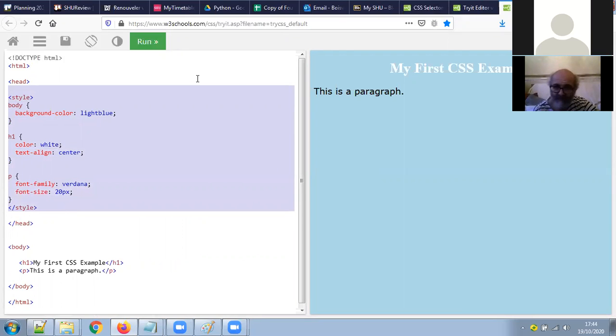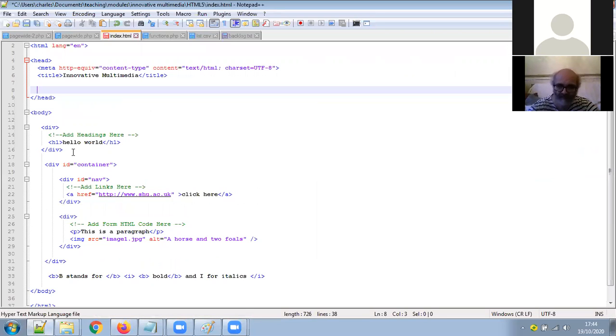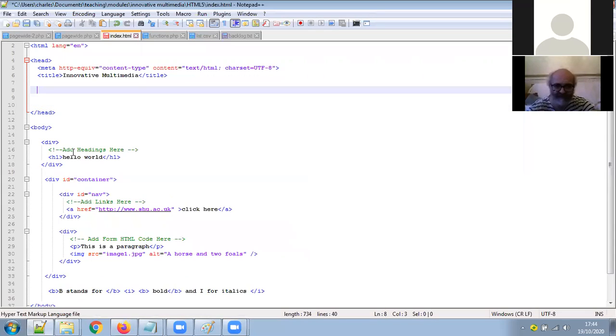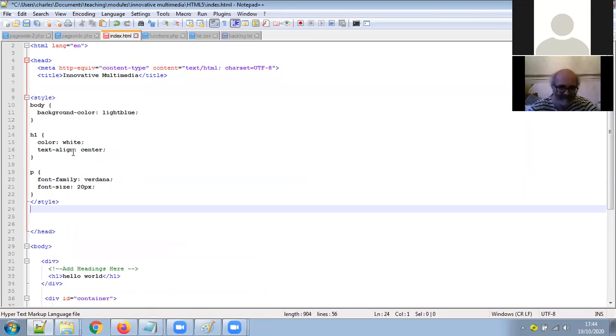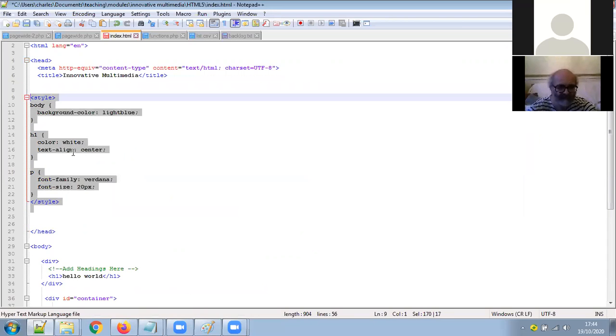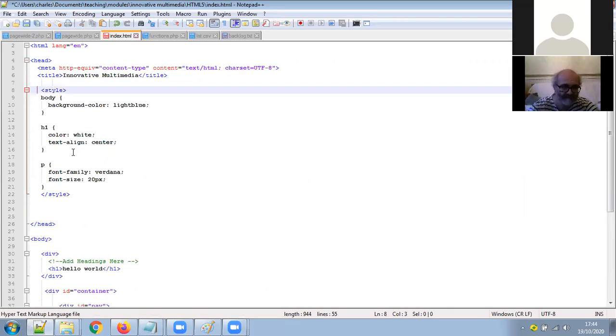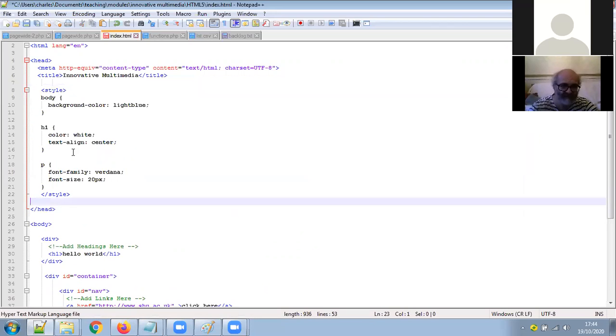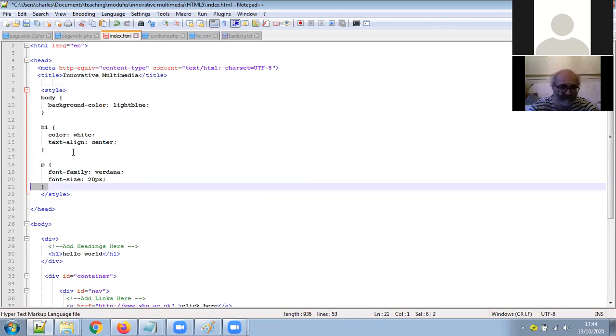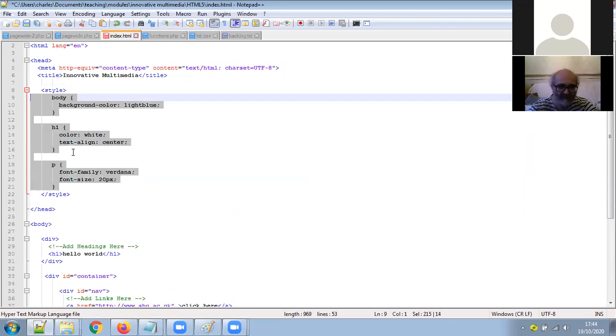So one way to work with the styles is to actually have that style slash style tag in the head. Here, I'll tab this forward.